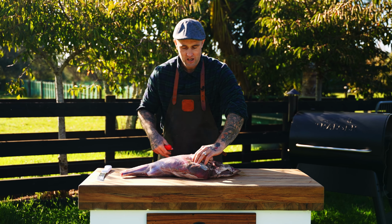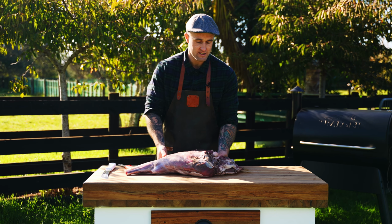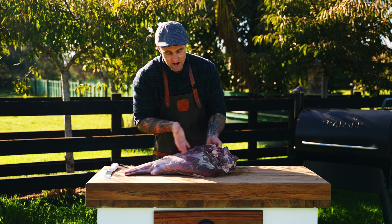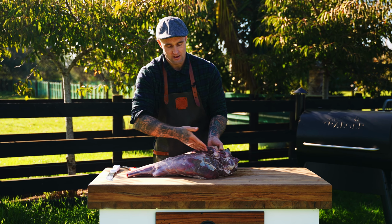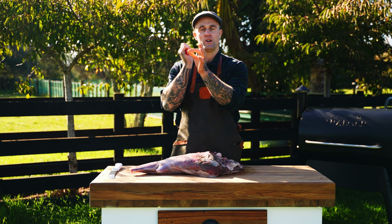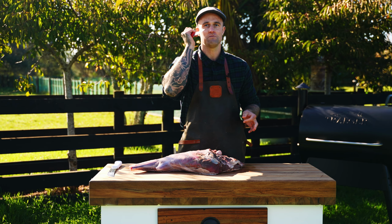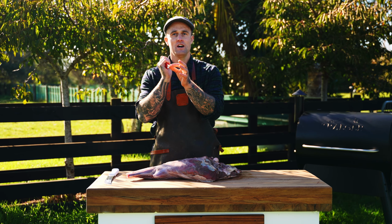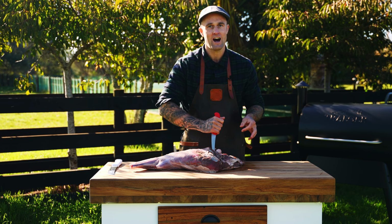Now, the first cut that we're going to make, we're actually going to go hard up against the inside of this bone just along here. We have our top side that runs just along here, and we're going to cover that off once we take this bone out. So when I bone out, I like to just use the top tip of my knife. I don't use my whole knife because if we go all the way in, we're going to start slashing more cuts. So we just use the tip of our knife and we really stick and hug that bone.